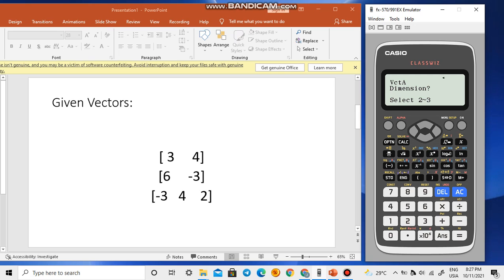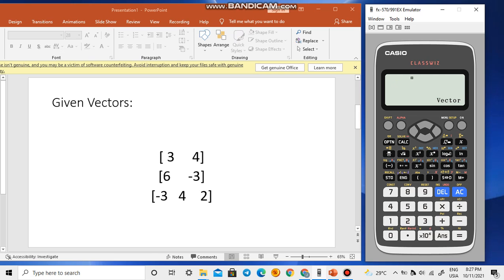As you can see, we have options here, the 2 dimensions or the 3 dimensions, but this given vector is only 2 dimensions, so we just simply click number 2, and then let's input the values. Let's click 3, then equals, and then 4, then equals. Now we have this given vector, the vector A, and what we do is just simply click all clear.